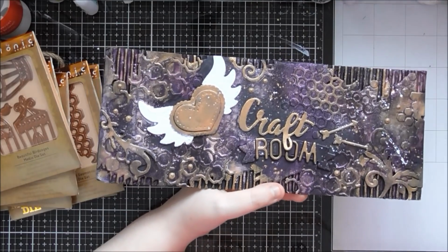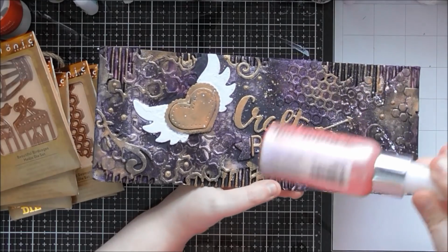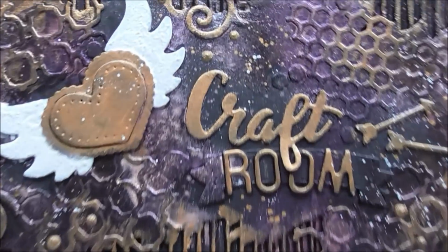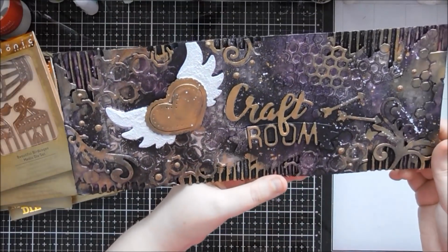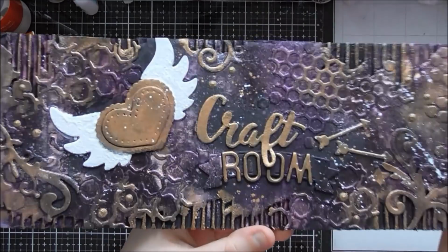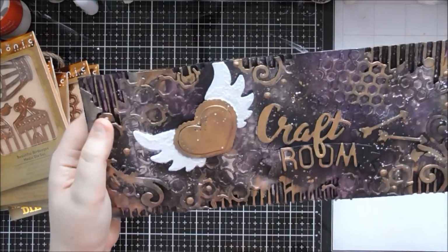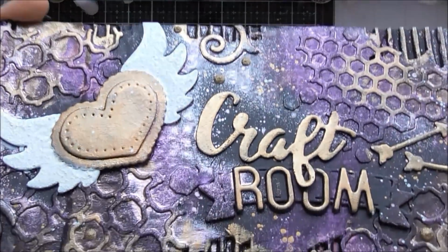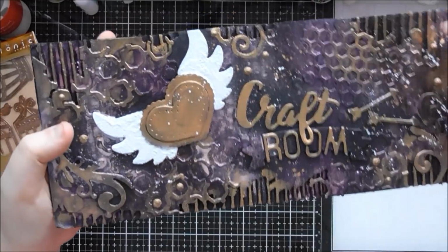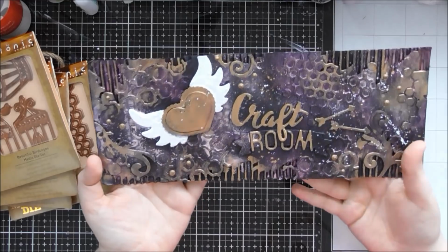And then I used the, what's it called, Oriental Fuchsia, and the original pink, which was called Turkish Rose. Both those mica mists I used on there to give the pinky tones. And then I came back in with some copper penny embellishment mousse to give the coppery tones, and I used a few stone drops to add some texture and dots, and I was splatting stuff on, and then I came back in with some white gesso and splattered that on as well. But this is literally just a piece of cardboard that I ripped off so you can see the corrugation underneath, but I just really liked how it turned out.